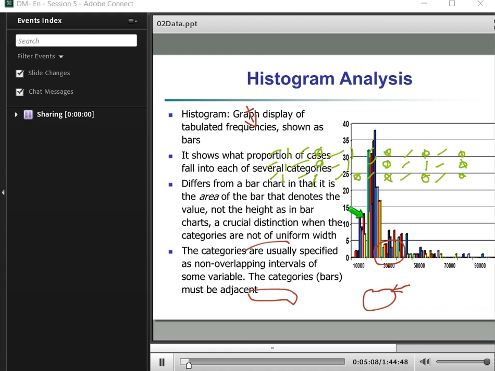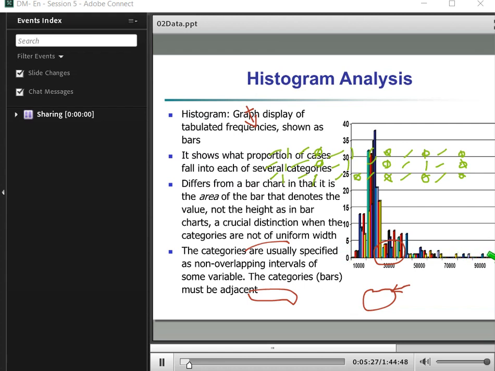A histogram is a composite of some bars scattered in a range.